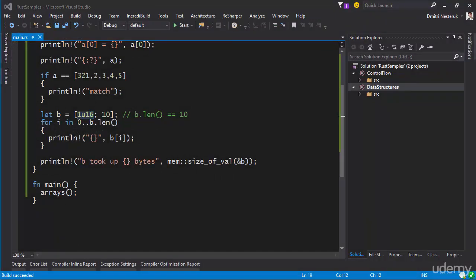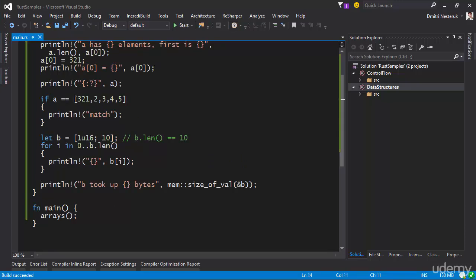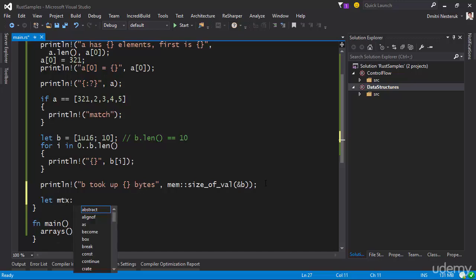Okay, so next up, we're going to talk about multidimensional arrays, because here we have arrays which are just a single dimension of numbers. What about representing a matrix, for example? Now, this is also possible, and it's done by having arrays of arrays. So let's define a matrix, let's say a 2x3 matrix. So I'm going to have MTX, and let's look at the type definition.